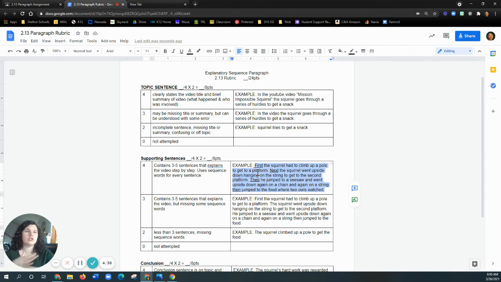Okay, so hopefully I didn't confuse you too much, but that's the rubric. And what I have is examples of what it looks like to get a 4, to get a 3, or to get a 2. You're going to get at least 50% if you write something down. Just write something down. It's when you don't even try, that's when you get the zeros, okay? So we're going to leave this and we're going to go back and look at the explanation.